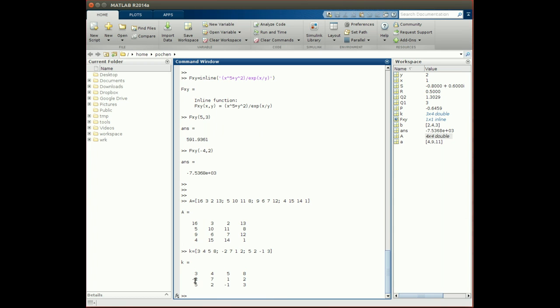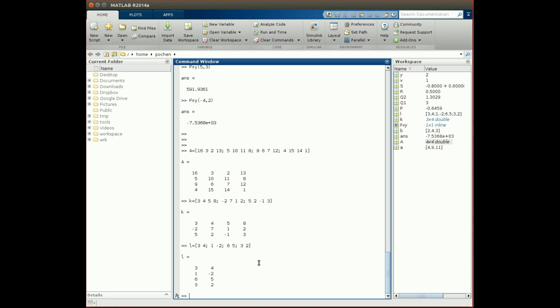I'm going to just do a 3 row, 4 column matrix. And then let's try to do something that has a different shape. 3, 4. That's going to be the first row. 1, minus 2, second row. 6, 5, third row. 3, 2. So it's a 4 row, 2 column matrix, right?